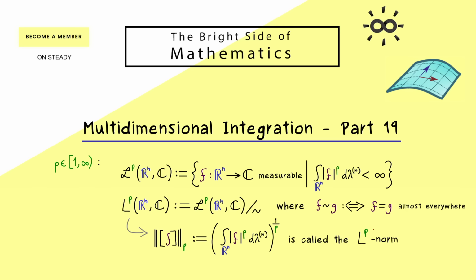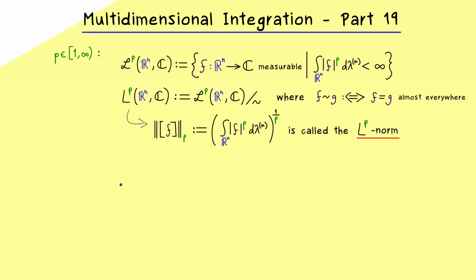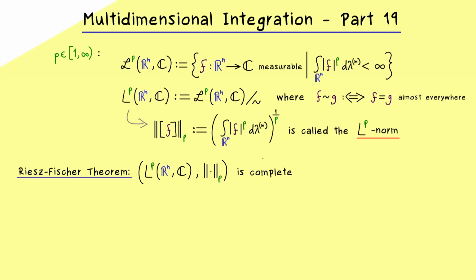And now one can show that this one satisfies all the properties of a norm. So we have a nice normed vector space, and in today's video we will show that this one is actually a complete normed vector space. And some, but not all people, call this result the Riesz-Fischer theorem. So the formulation is quite simple. LP together with the P norm is complete. Or in other words, you could say this one is a Banach space. So this is already the whole statement, and what we will do now is to prove it.